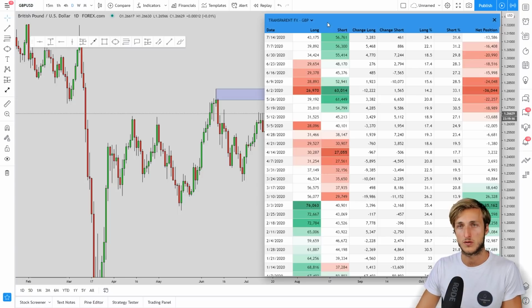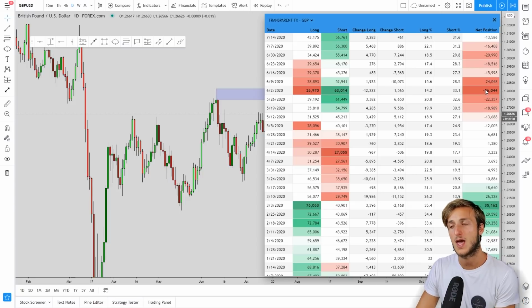So commitment of traders, which is what the biggest banks and institutions are currently doing in the market and how they are positioned. And obviously by following their orders, you can gain an advantage over your competition in the market. Now, by looking at what we have here from a net position perspective, we can see that we went from 35K net positions all the way down to minus 36K net positions. So we went from having way more longs than shorts from an institutional perspective on GBPUSD to having way more shorts than longs, with 63K shorts and 26K longs.